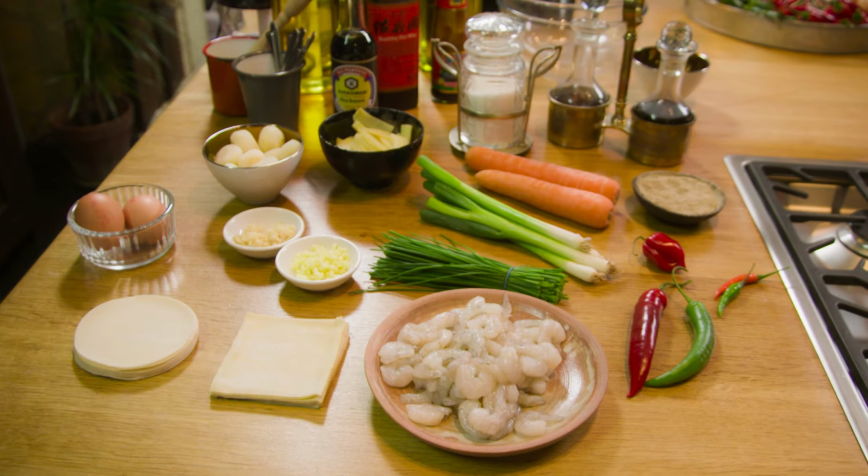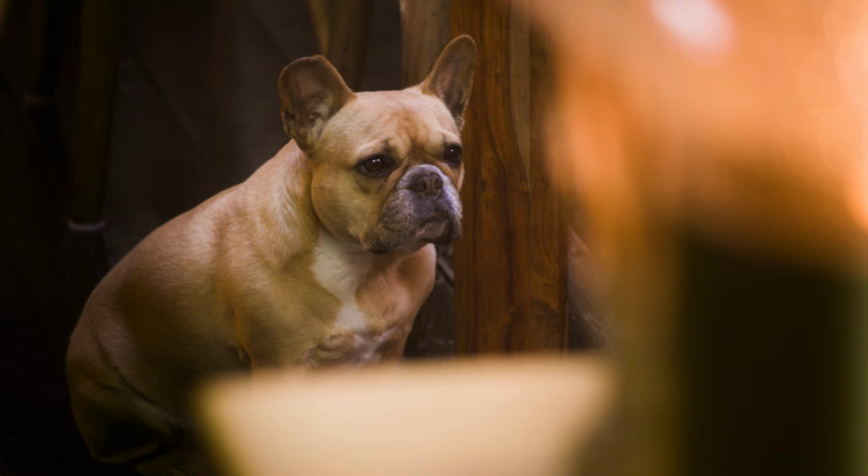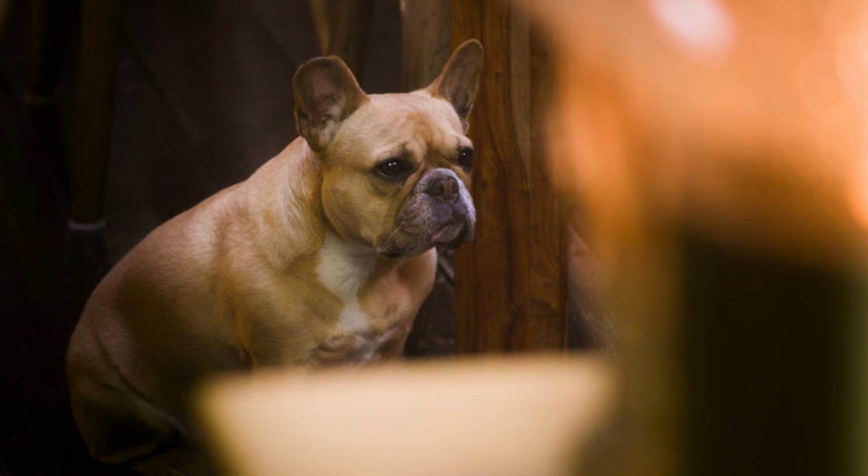Asian families on a Sunday. Everyone piles together in a huge dim sum restaurant, and for me it was the Peking, my auntie's restaurant. And we would get there and we would order stack upon stack of hagao and siu mai and deep-fried wontons. And it's one of the best things in the entire world because dumplings are little pockets of love, little pockets of joy. It's the best way of giving love to another person.